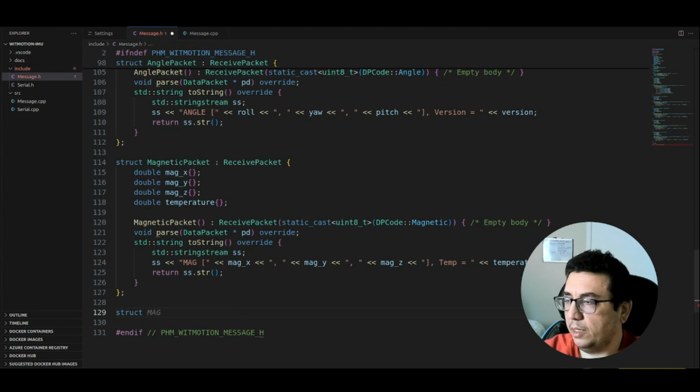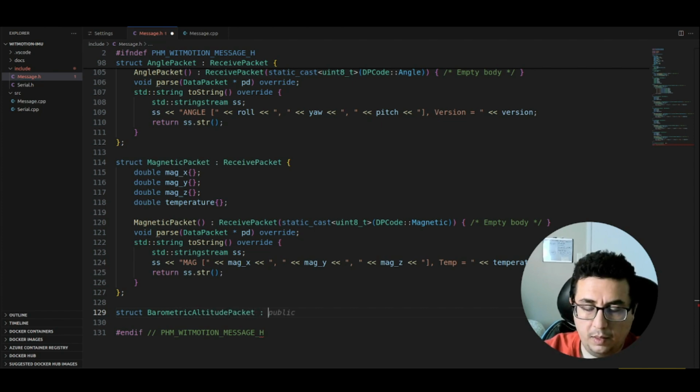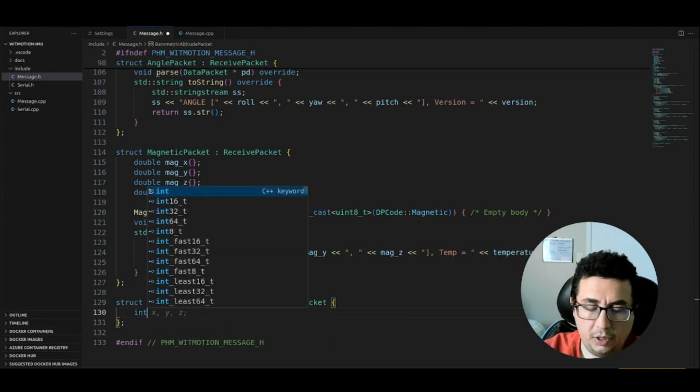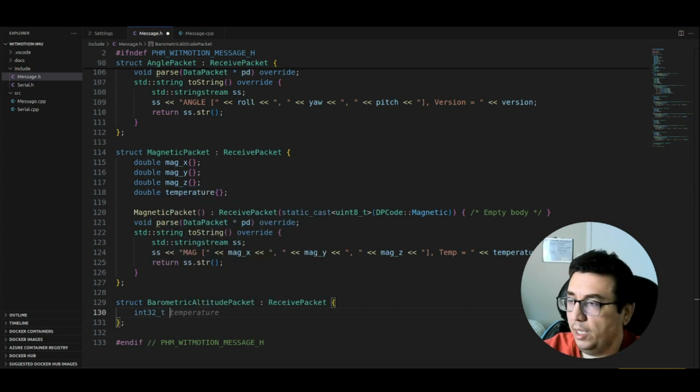The next structure that we need to implement is, oh yeah, barometric altitude, which we get from the receive packet, and we are going to define it. So this packet has only two fields.